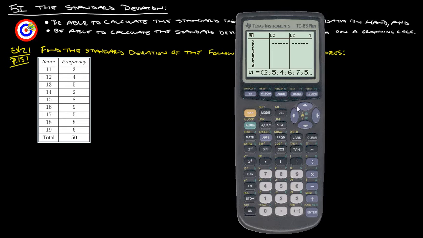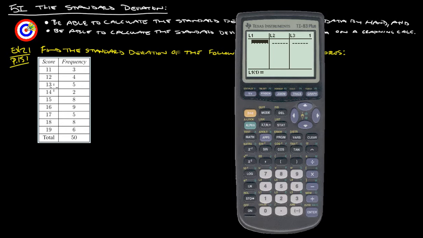We're going to enter our data. And again, we don't want this old data in here anymore, so we're going to go up, highlight list 1, and hit clear. Don't hit delete because it'll take the list out. Just hit clear. If for some reason you don't have these, like if yours starts with list 2 or list 3 or list 4, then you're still okay. Just enter your data in, and we can fix it at the end.